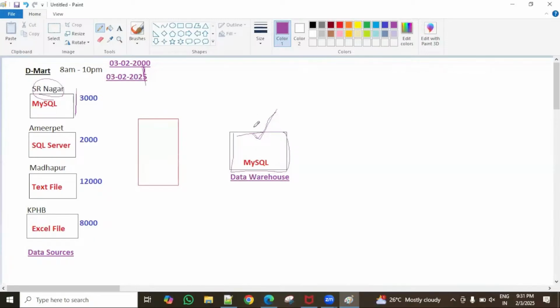The remaining data is available here. The data keeps on being maintained here. That's why the data warehouse stores the historical data. Historical means the entire business data will be there, since the first day till date, all data is available here. In the data warehouse, the source's recent transactional data is available.